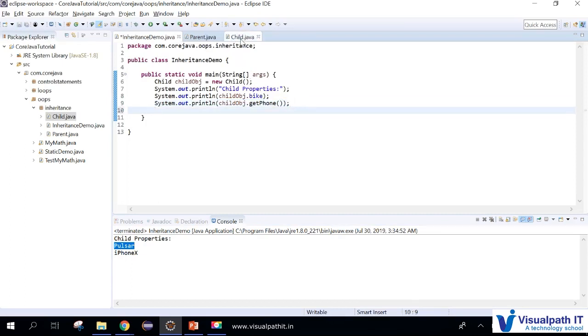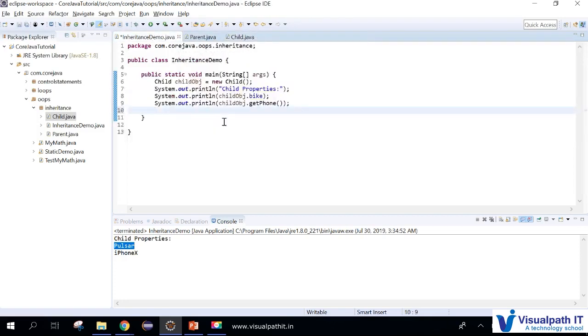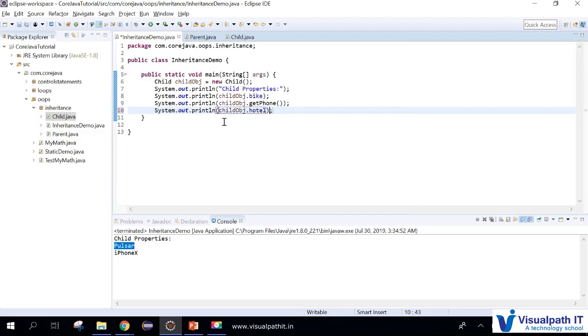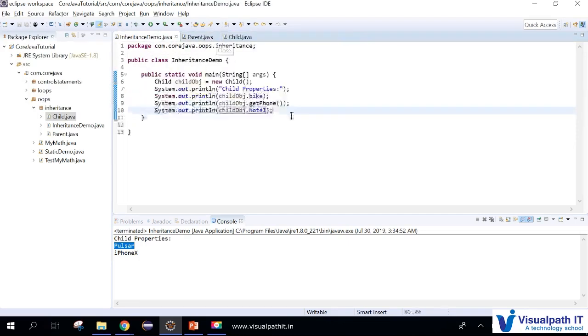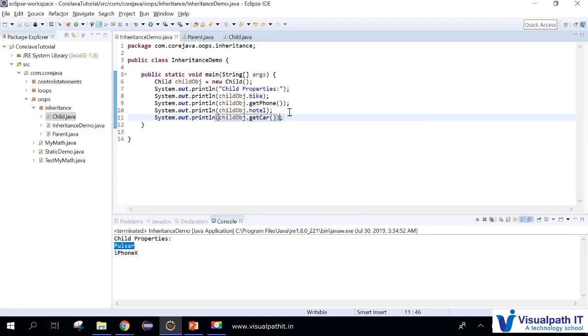As you're extending your parent class, we can try to access your father's properties with the same child object dot hotel, which is not your property, which is not there in the child class, but it is there in the parent class. I'm trying to access this. We'll see what it will print. Dot getCar. That's it.